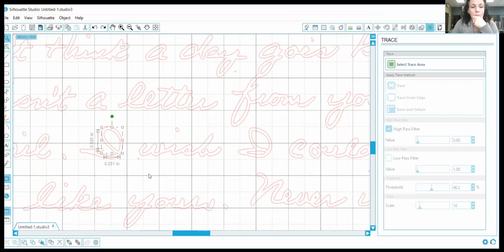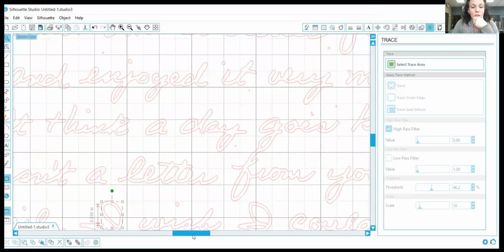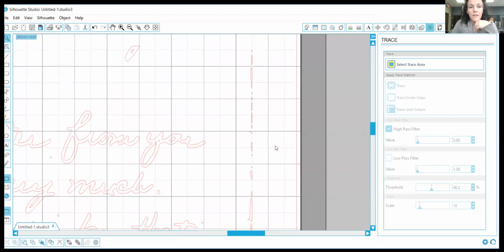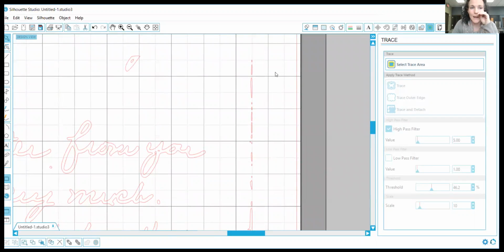If you're not careful, then you can move things around that you don't want to move. But this function will allow you to come over and clean up everything that you don't want. Now, there's also the eraser tool, but I've been told that the eraser tool can cause things to go slow, which I've never experienced myself, but I've also not done a lot of erasing with the eraser tool.